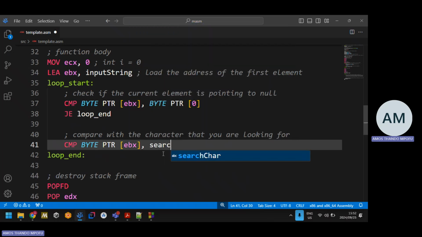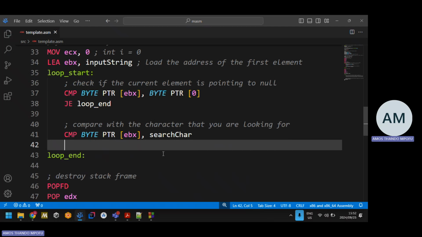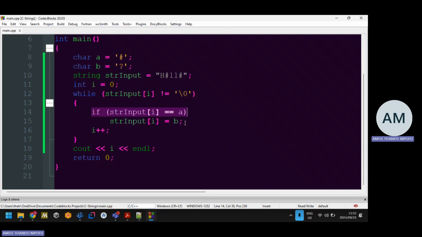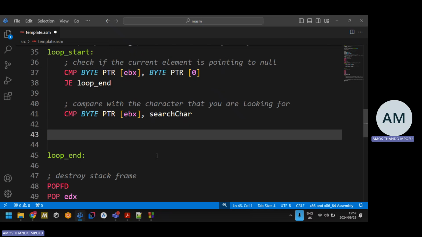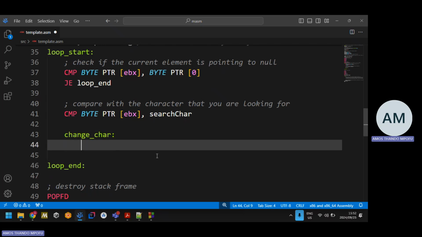To search char, the character that I'm looking for. After comparing, then what should happen? I should change it. So I can create a separate label to change if that's true. Because remember, you jump to a label if a certain condition is true. So I'll create the label and call it change char, to change that char if it's true.